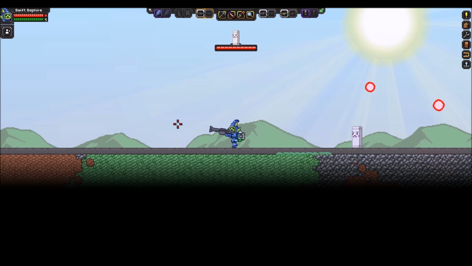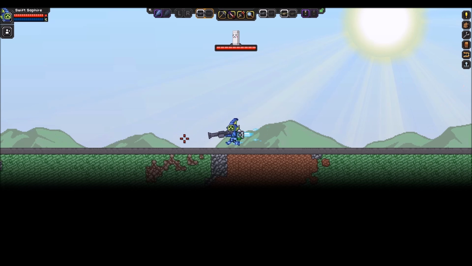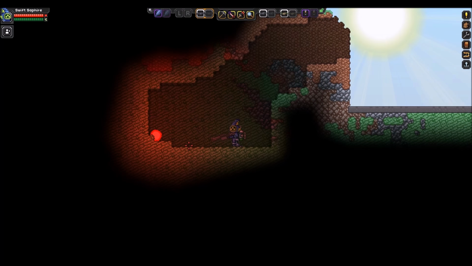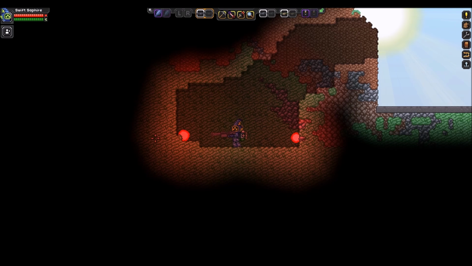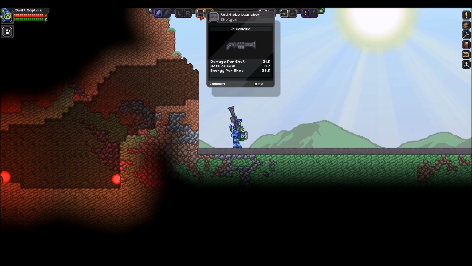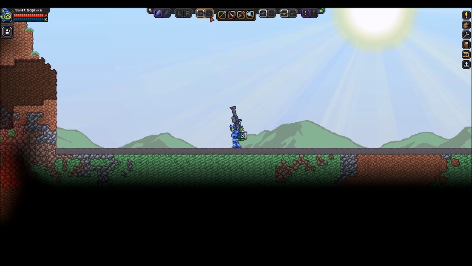So you see like that. And they're actually really good for lighting up caves because they don't blow up on walls. So you could pop one down in here, like that, and then if something walks over it, they die as well. So it's pretty cool. I called this one the red globe launcher. I basically just modified a shotgun.